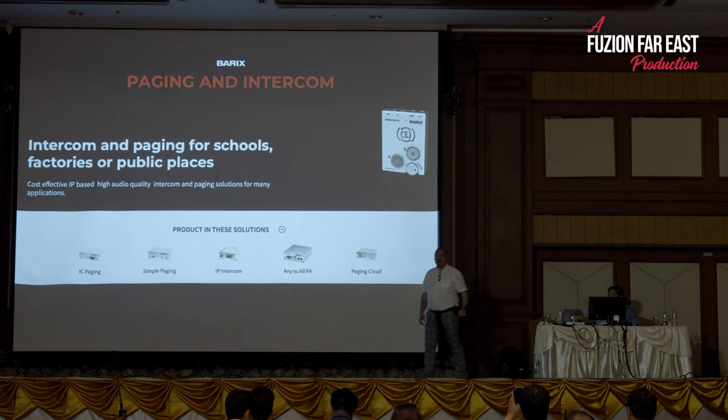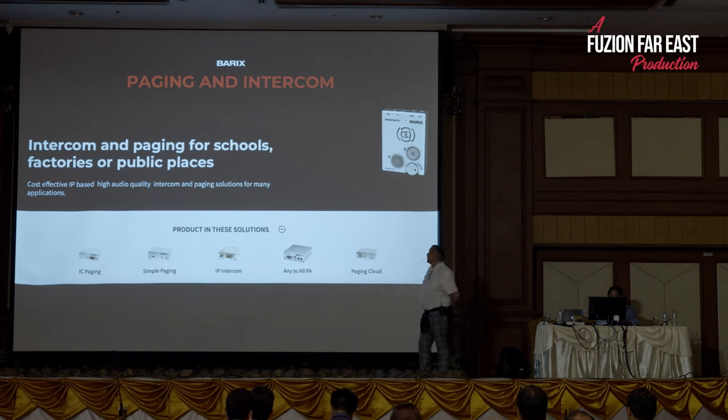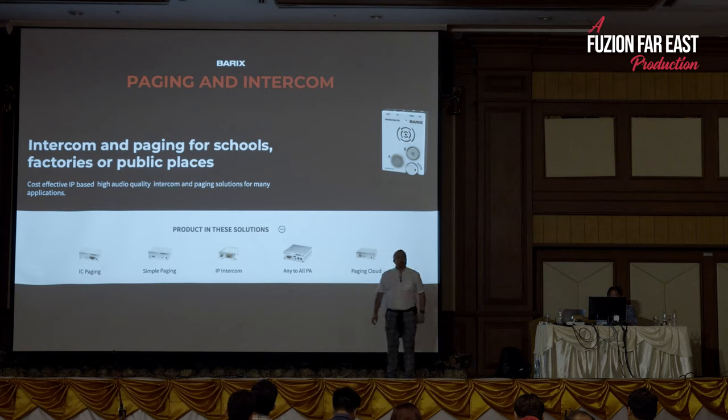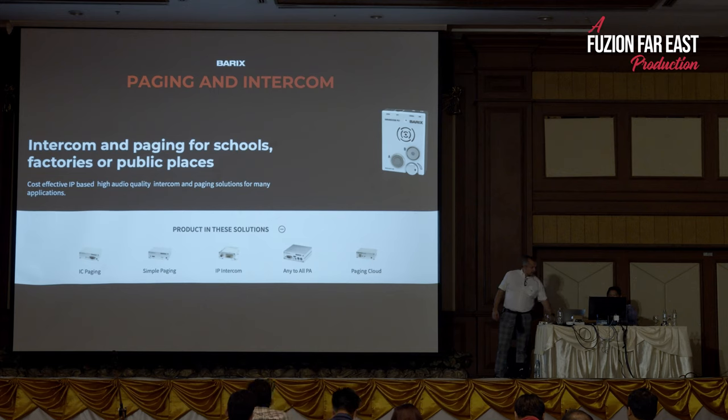So we sell a lot of intercom and paging solutions for schools, for factories, for public places, for trains. The main reason, I think, is because it's fully IT, IP based, and it's very cost-effective.